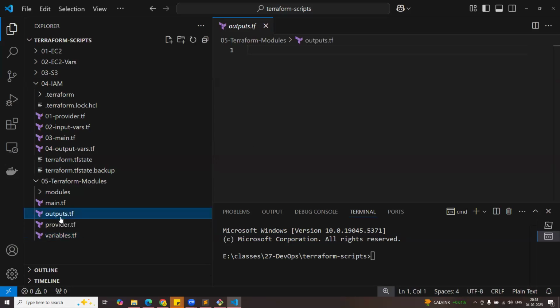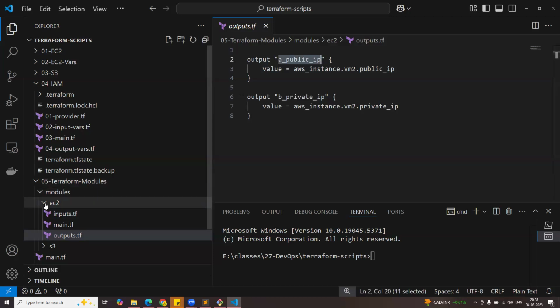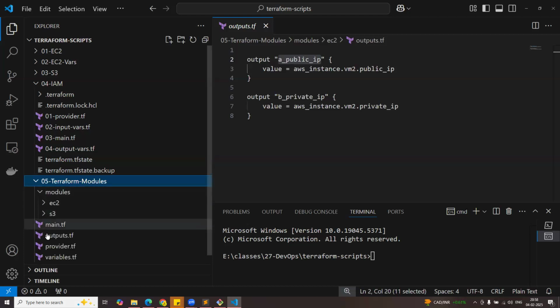Coming to outputs, guys. What outputs we want? So every module is having its own output. A public IP, B private IP, these variables available. All the modules outputs I will access in the root module outputs.